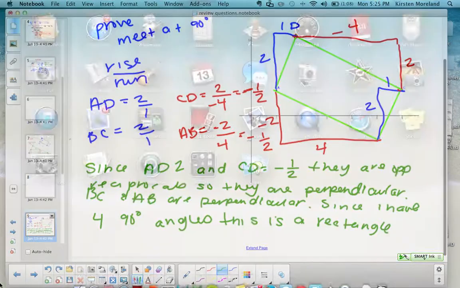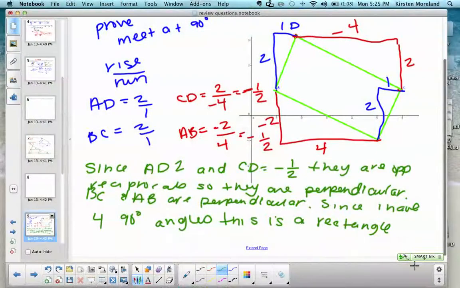Right? So I think that finishes off page 1 and 2. So I'm going to make a new video for pages 3 and 4. So continue on to the next one if you need some help. Again, just a reminder, perpendicular lines meeting at 90 degrees have to be opposite reciprocals. So 2 over 1, the reciprocal being negative 1 over 2. You flip it and you make it the opposite side.